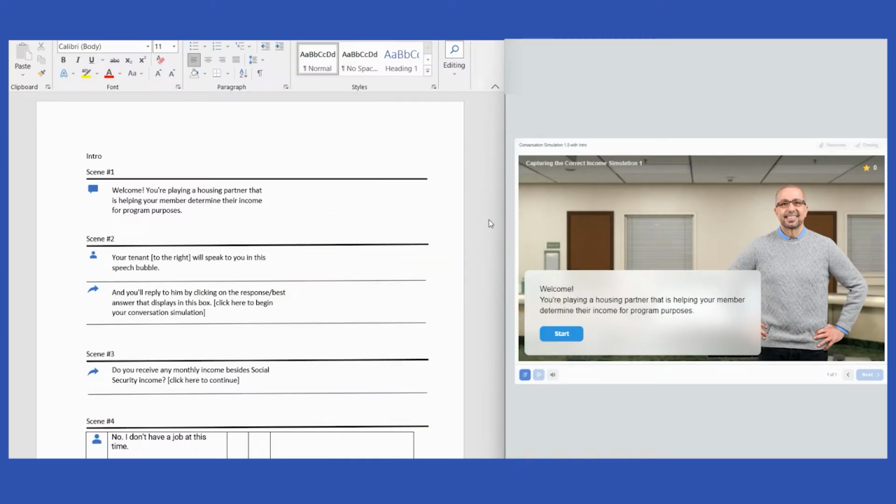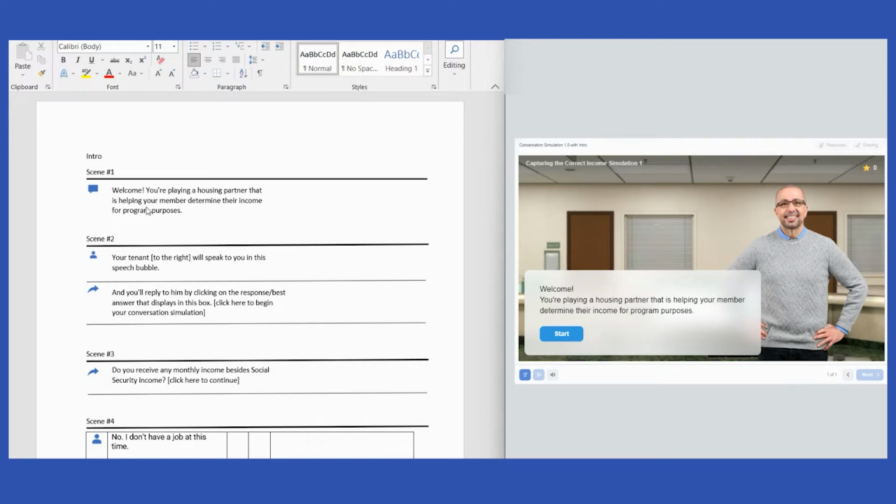Now we're going to go over the dialogue script, and I'm going to show you how it matches up with the user interface on the project side. Over here's my script. Over here's the conversation simulation we just went over. Anytime I used this icon, it's to help me realize what the message is going to say. Anytime you see this icon in the script, it's what the person I'm speaking with is saying to me. And then this arrow is indicating my replies.